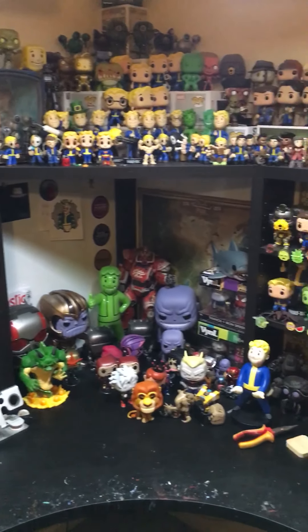And then my glow section — so I keep all my glow Pops here, and they look pretty sweet when the lights go off at night. And then I've got some prints here as well. Speaking of prints, I've got a wee hidden one of my favourite prints around — the Fallout print I have in the corner here, this thing is awesome. There are so many cool Fallout prints that I would love, but I just don't have much space. I do have this big wall, but I don't want to hang too many prints on that just now.